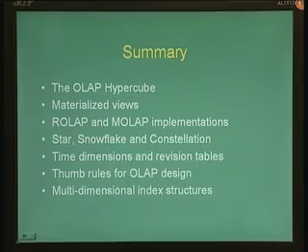So let us summarize what we learnt in the data model section of data warehouses. We saw that a data warehouse contains the OLAP hypercube at its core, and having different materialized views. And then we also saw different kinds of ROLAP and MOLAP implementations of these materialized views, and different kinds of index structures. So that brings us to the end of this session.